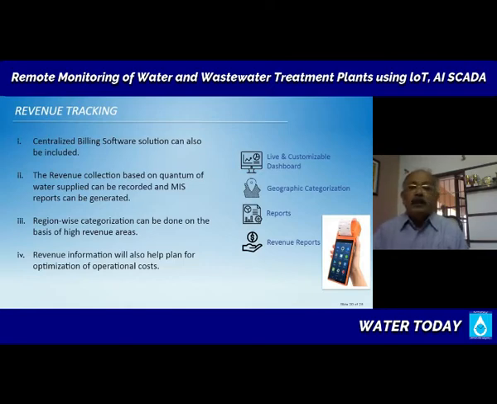Now, for some people who are, for example, an RO plant seller, it might be very useful to have the meter in your plant, which can be read directly into your mobile phone. That is possible now, so that you know how your plant is behaving day after day. Very, very simple, nominal, low cost metering can bring you useful information on efficiency of your system. That's what I mean by revenue tracking here.